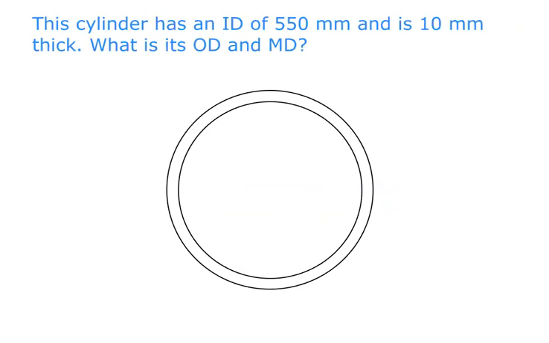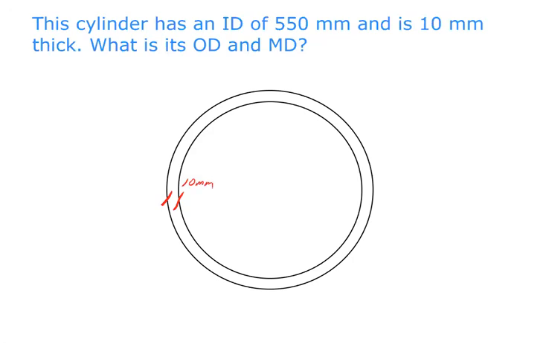All right, so now we're looking at a question. This cylinder has an ID of 550 and is 10 millimeters thick. What is its OD and MD? Come on, right away with the acronyms. Really, we couldn't spell it out? Okay, well, let's just break this question down like we do. I drew two circles right away. I'm going to draw my cylinder. If in doubt, draw it out. It rhymes for a reason, and we're looking at 10 mils thick. That's the thickness, right? Easy peasy so far. That's 10 millimeters. And we have an inside diameter.